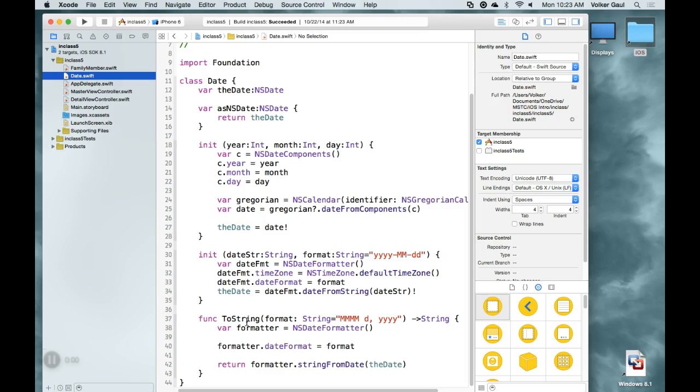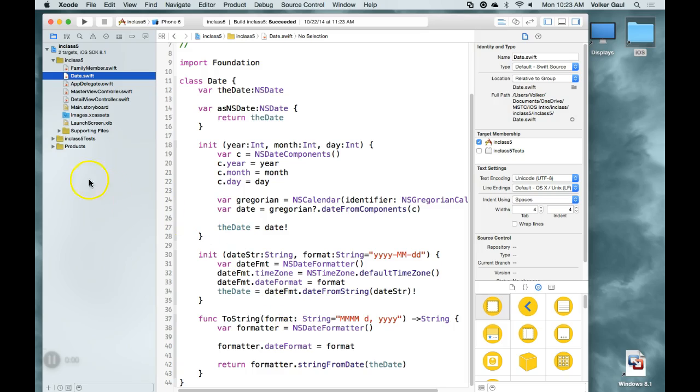So very basic stuff. This class doesn't know how to add days yet or doesn't know how to do any date math. If I wanted to do that, I could put that in here. And who knows what else you might want to do with it. But it does give you the ability to create an NSDate without having to worry about how to communicate with NSDate and to toString a date and go from there.